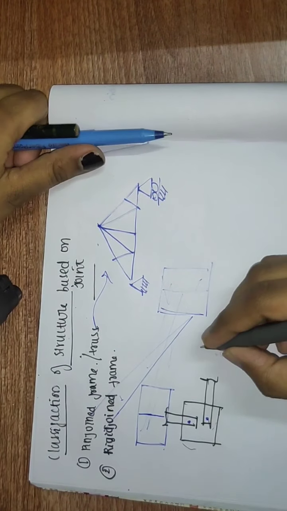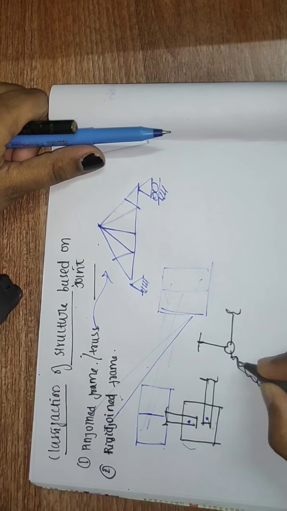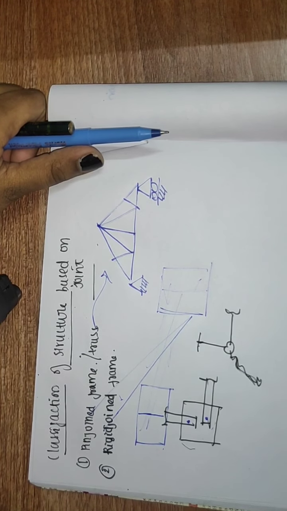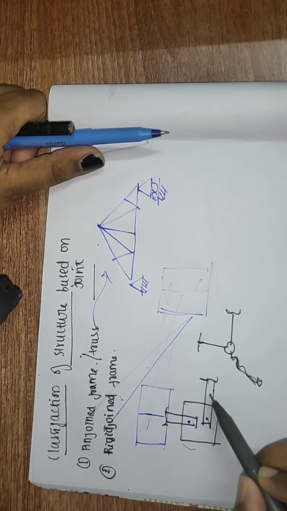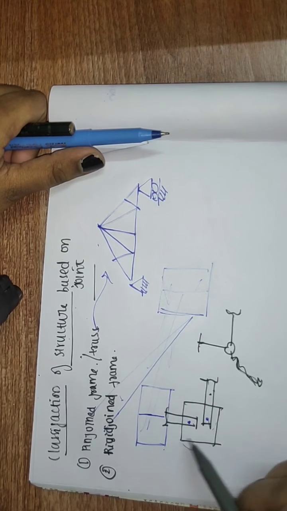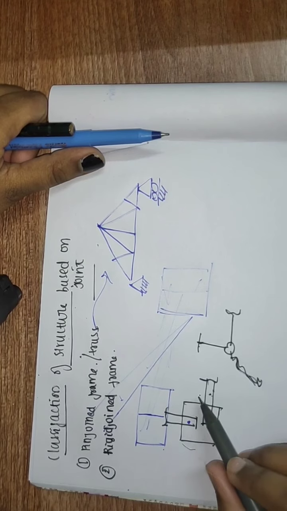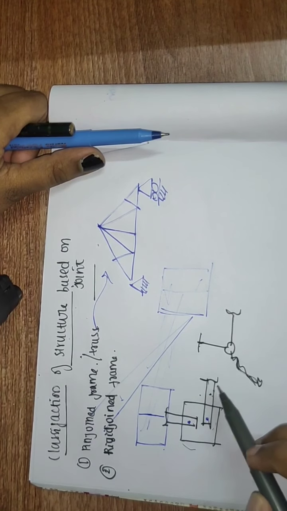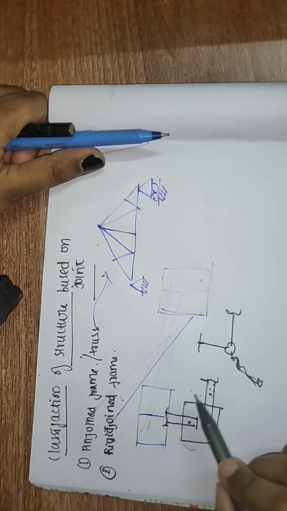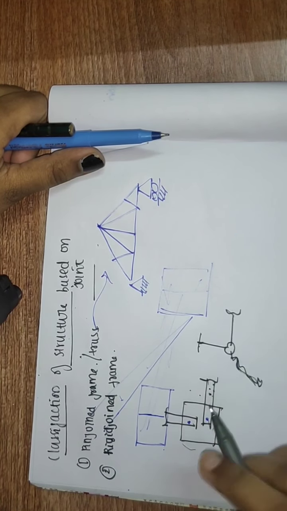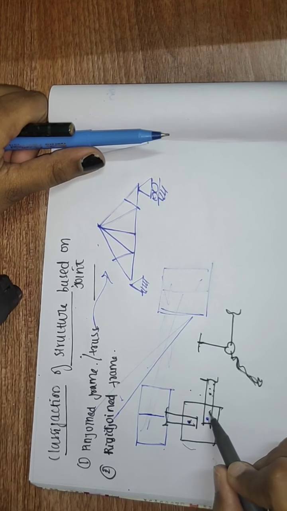There is a bolt, and this is the gusset plate. For example, if I give force to this member, only this particular member can rotate. The entire beam can't rotate, only this particular member can rotate. If only one member rotates, the rotations at the two members are different at pin joints. If I apply the force on this, the rotation on this is different from the rotation on this.